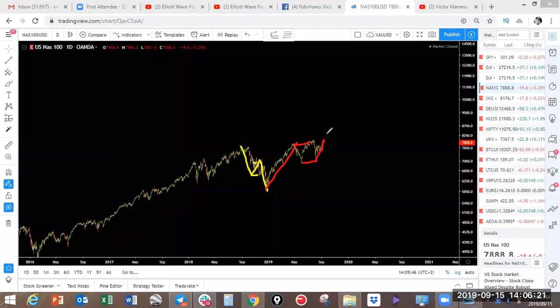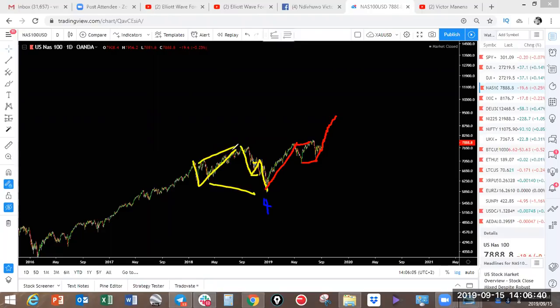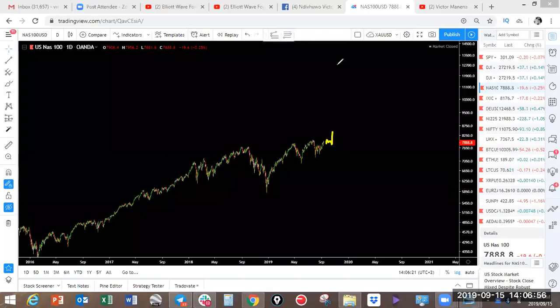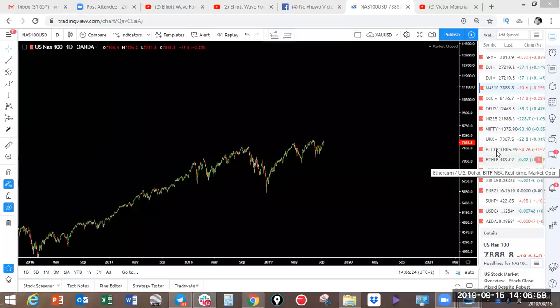This can be a running flat and start pushing with the move to the upside here and give us a 5-wave move. So in this case here, our wave 4 is here. It's actually a 5-wave move as well, but our wave 4 is here as well. But this does not include the whole structure. So we don't have a structure like this as we do in the S&P 500. S&P 500 has an expanding flat like this. In this case, you don't have that because this invalidates the rules of an expanding flat. So this becomes your only wave 4, and you're looking for only pullbacks to the upside here. Only pullbacks to the upside. Every time you get pullbacks, keep taking the trades. Just like that. Easy trading on the indices.